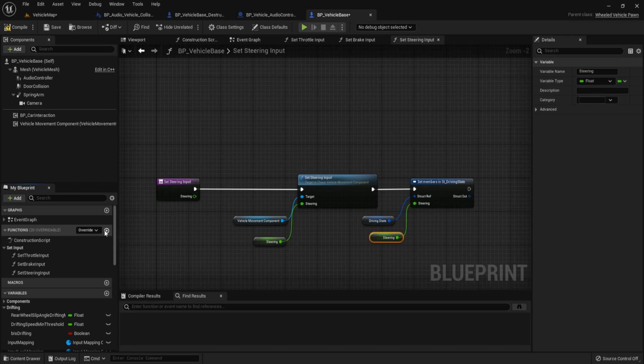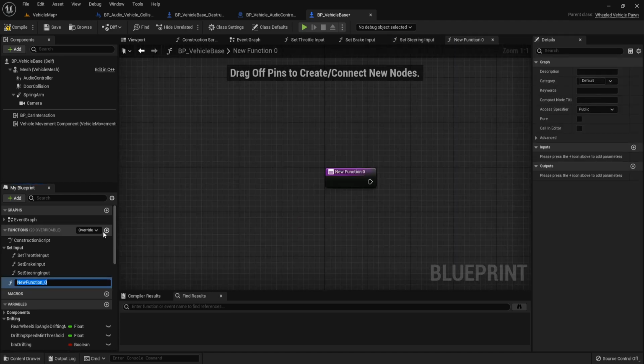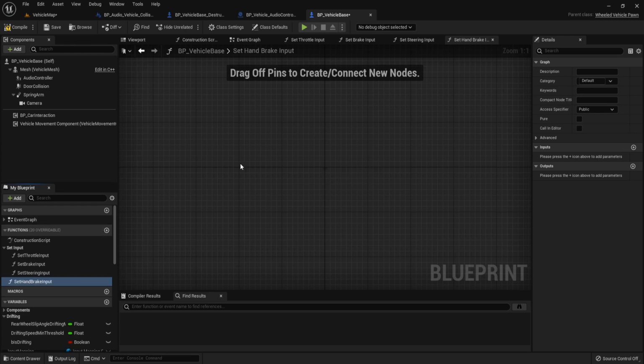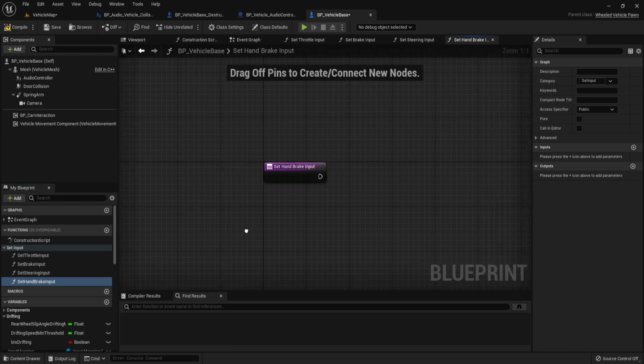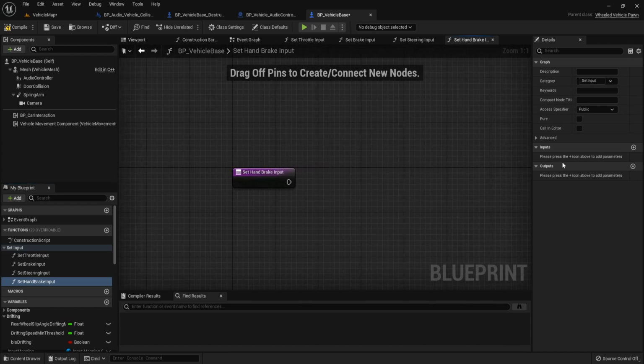Add another function. The function name is set handbrake input. Category is set input, and add input. The input name is new handbrake. And variable type is Boolean.